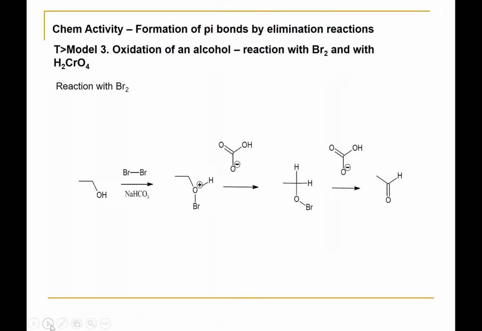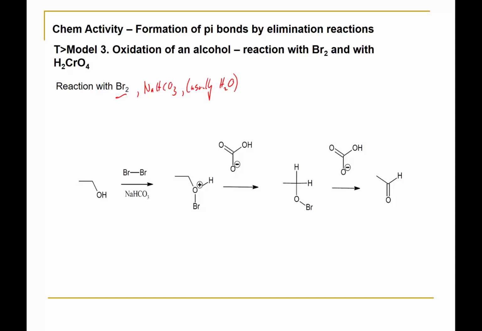So the first strong oxidizing agent that I'd like you to be familiar with is bromine in the presence of sodium hydrogen carbonate, or essentially baking soda. So I say here the reaction with bromine. The other reagent listed below in the over the arrow notation is the sodium hydrogen carbonate. And normally, usually, this is done in the presence of H2O. If it's not done in the presence of H2O, we would say anhydrous, and that will have a certain outcome in these oxidation reactions.